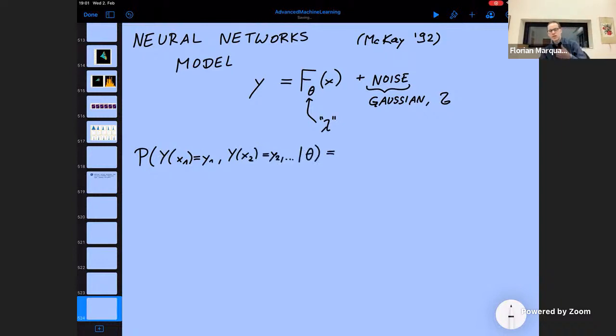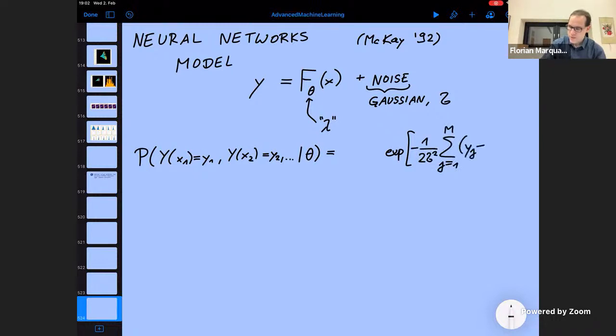Well, that's just a Gaussian distribution because I assume my noise is Gaussian, and I will also assume that the noise is independent Gaussian at each possible location x. So what I get then is the following. Again, a Gaussian distribution, and I just sum up the contributions from all these measurement results. There are m of them, and in each case I take the square of the difference between the assumed y_j, the measurement result, and the f_theta at this spot. So that just means, yes, the noise, the deviation is Gaussian.